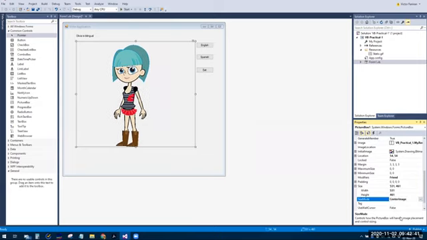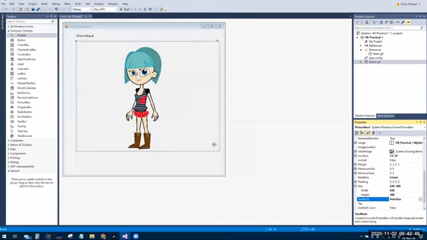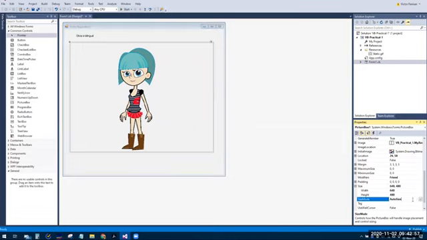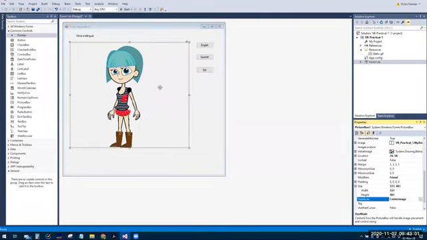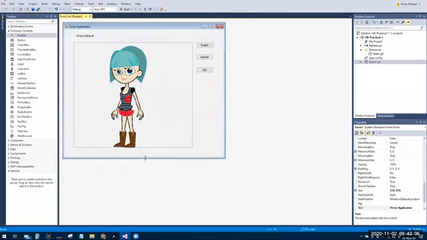Let's say center image. Okay, or you can say stretch image, or you can say auto size. So auto size looks like this. We don't want that. It covers our other controls. So let's change this to center image, and I will leave it as that for now.